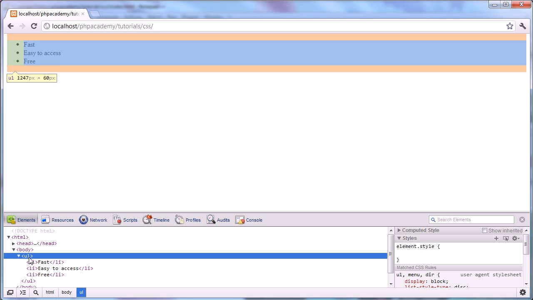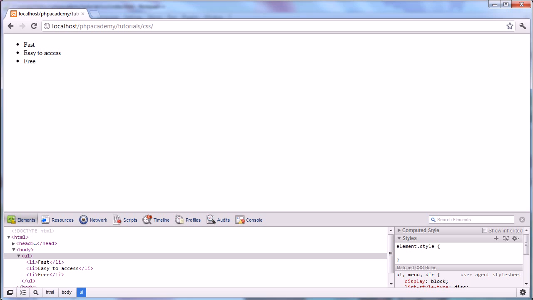Now we're going to keep an eye on the padding because we've got one list property, or CSS property, we can apply to this to change the bullet point position. So you can see the bullet point position at the moment is on the outside of the actual list. Bear in mind the blue area you can see is the actual list, and the green area is actually outside of the list, so the bullet points are displaying outside. So we'll take a look at that in just a moment. But the first thing I want to take a look at is the list style type.